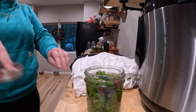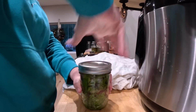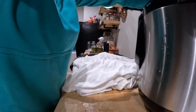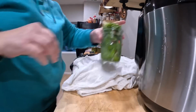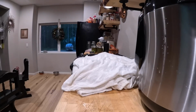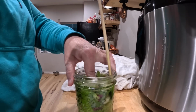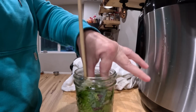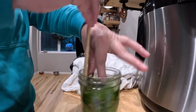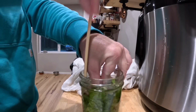You want between that 1/2 and 1 inch of headspace, and you want to make sure that the vegetable will go underneath the water, although it decides to pop up a little. When it cooks down and you see it at the end, it is shocking. So as these jars had sat, waited for the first batch to run through, now we're on to the second batch. They had like bloomed out of the jars. So that's how much is actually just crammed in there, is every bit that we can, because it cooks down so stinking far.